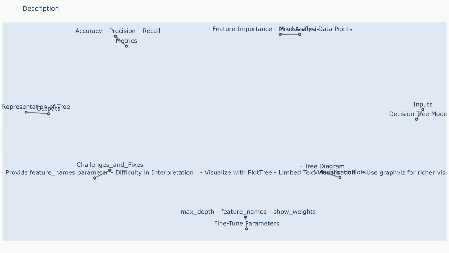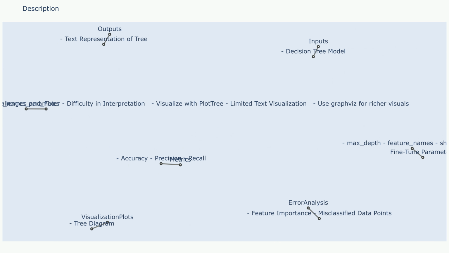Feature importance: use the feature importances attribute of the tree model to identify the most influential features. Tree pruning: prune the tree to reduce its complexity and make it easier to understand. Graph visualization: use external libraries like GraphViz or Matplotlib to generate graphical visualizations of the tree, which can be more intuitive.